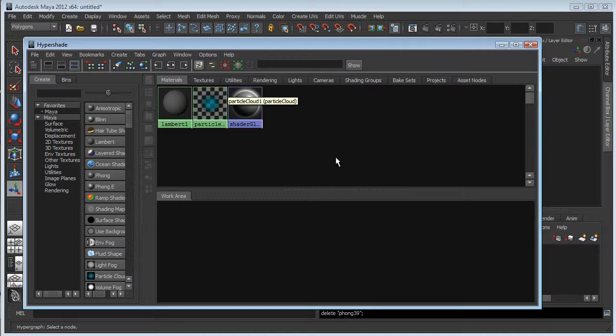What I prefer to do is make my materials palette here in the hypershade so I can see the materials next to each other. It's pretty handy if you're balancing colors against each other, and so forth, and then go through and assign materials. Alternately, I can assign them in the view one by one or to a group of objects, but sometimes I like to see the palette up here first.